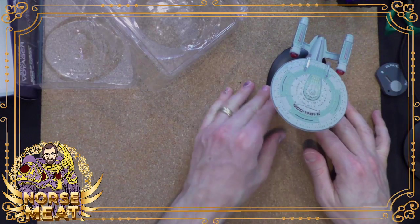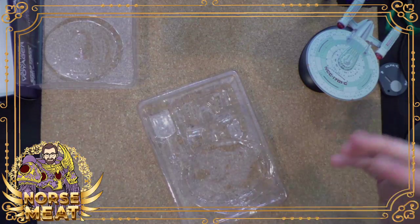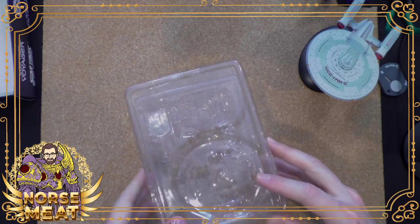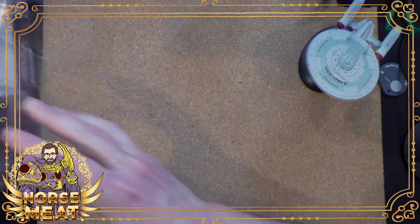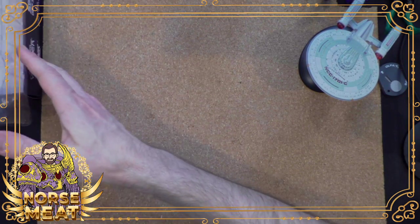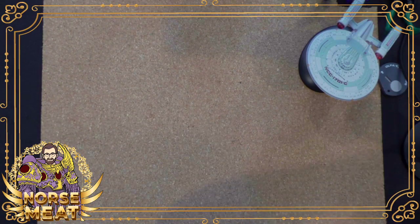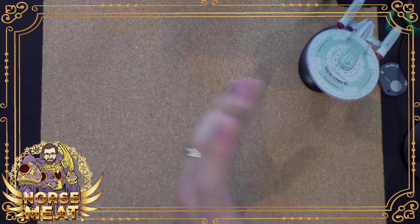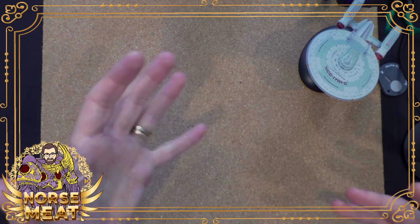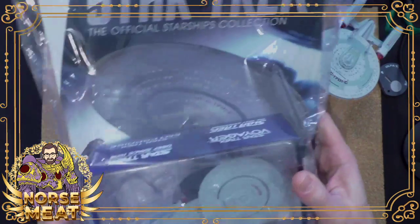Now, of course, this line has done all of the Enterprises, all of the main ships from every series: Voyager, the Defiant, an actual Deep Space Nine, things like that. But then what they did that was really cool is, once they got past all of the main ships, they thought, well, what else do we do? Okay, we'll do every background ship from every show and every movie. Okay, we did all that. Well, what else are we going to do? We need to do more. So what I really love is they get into things like this.